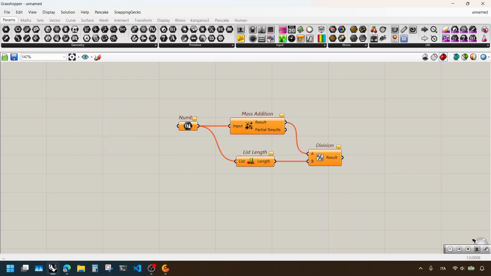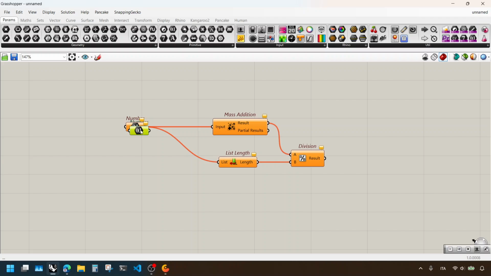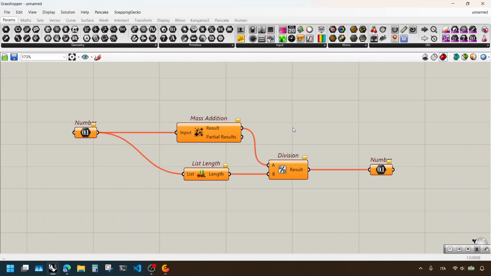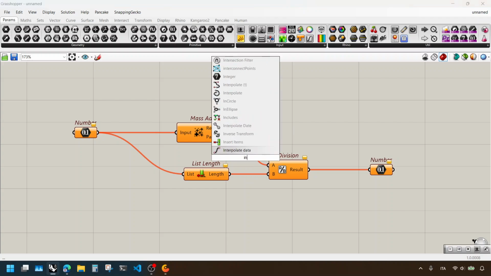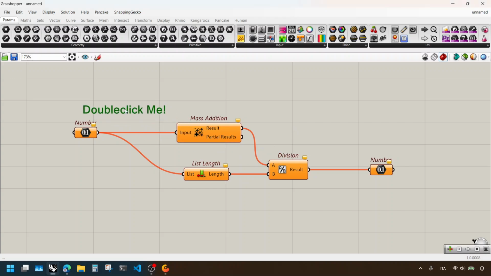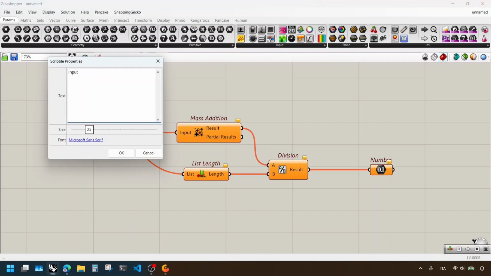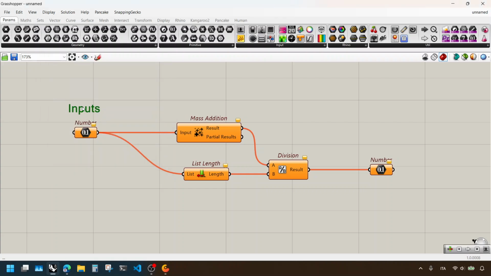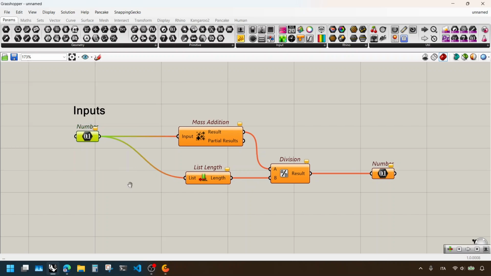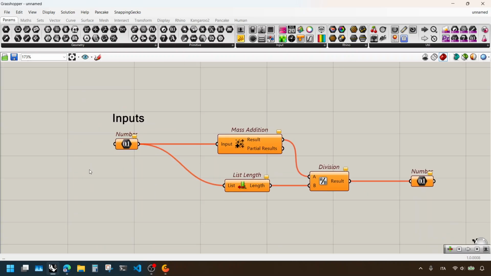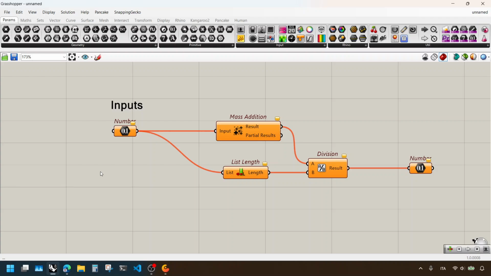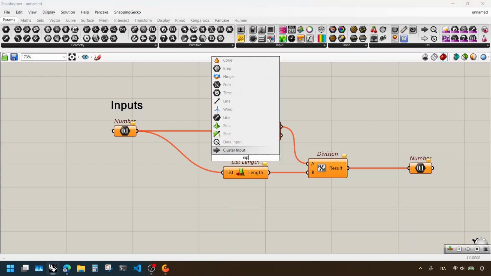So let's do that. I will just delete the example, and I will also define this number thing. Let's see how this compares to the Python implementation. Let's drop a bunch of comments in. This is something I always like to do with clusters. So we have inputs here, and within the inputs, I define the type. This is the number, so it will only accept numbers. If I drop in something else, it will either convert it to a number if it's possible, or just give an error.